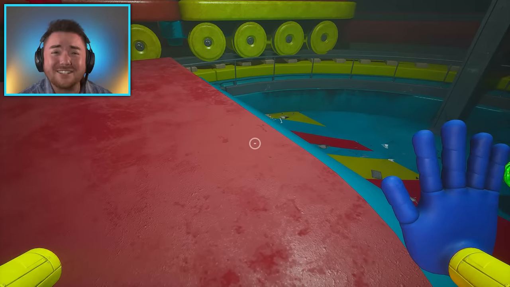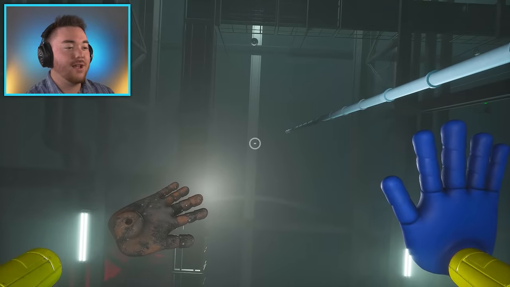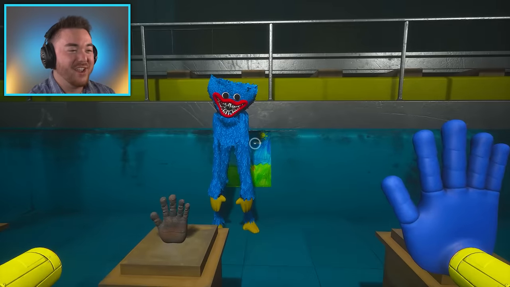Why is that the funniest thing to me? Hold on, I'm gonna slap you with this. Oh, and it looks like you ate it. All right, that was my hand. Give it back. See, what if I look up? Because then it can't fall or else it'll fall on me. Oh, nope, it still falls. Okay, enough of this hand.